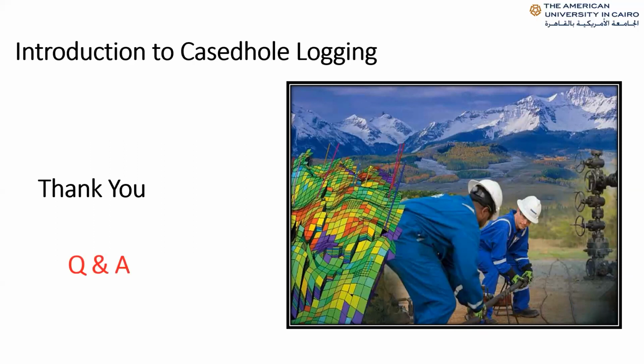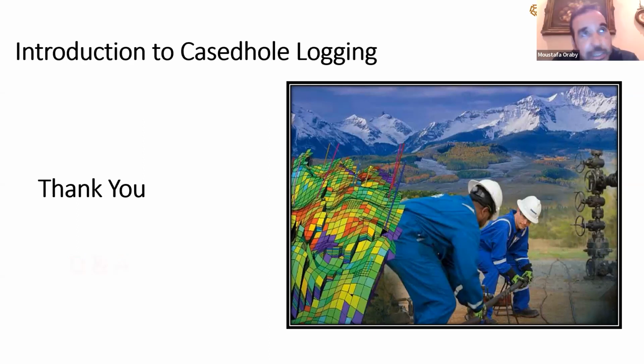Okay, thank you. The next question is: how can we mitigate the problem of bad cement if it occurs between the cement and the formation? That's a big challenge, and you need to worry about this and always monitor it. Between the casing and the cement, yes, we can handle this. Sometimes we can do some treatment of this type of channels. If it goes beyond that, that's really a big issue.